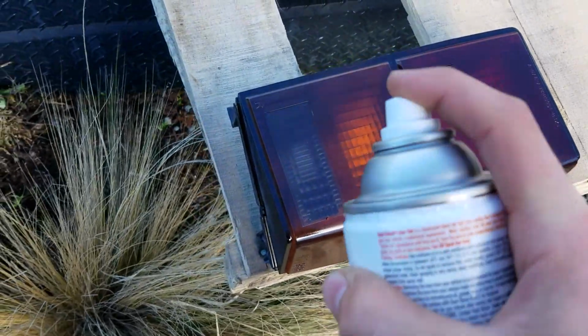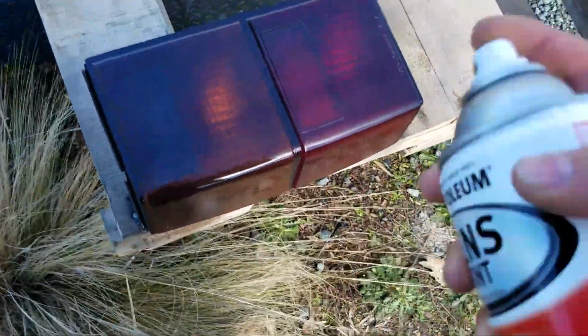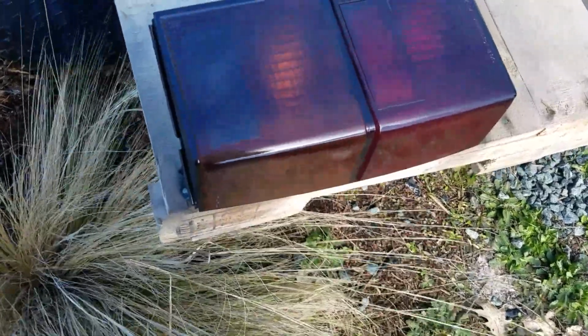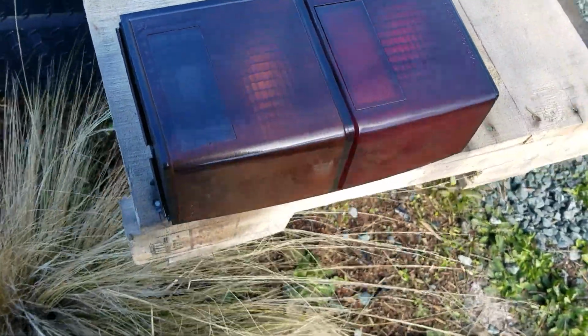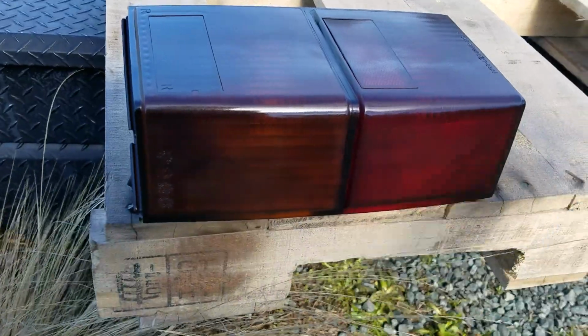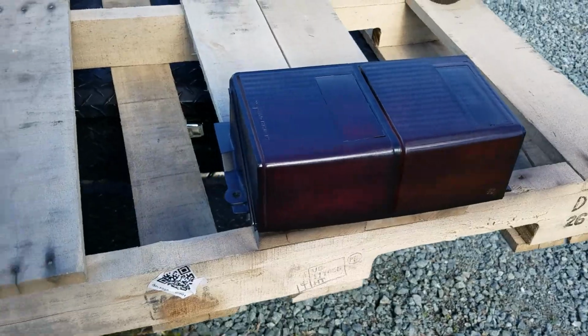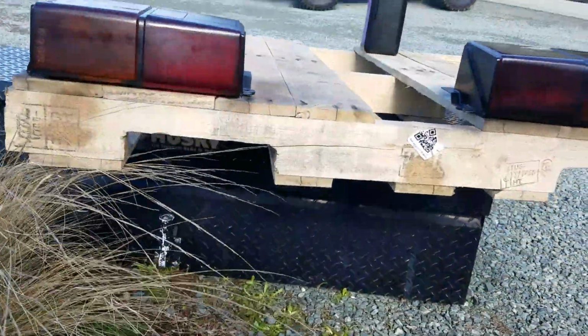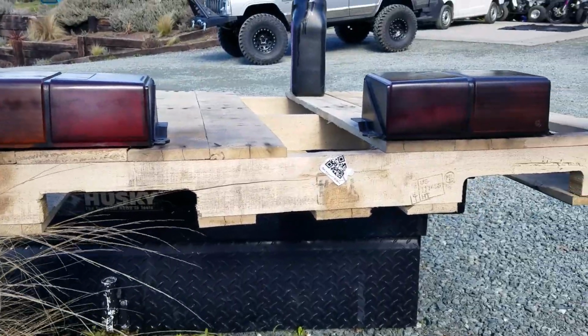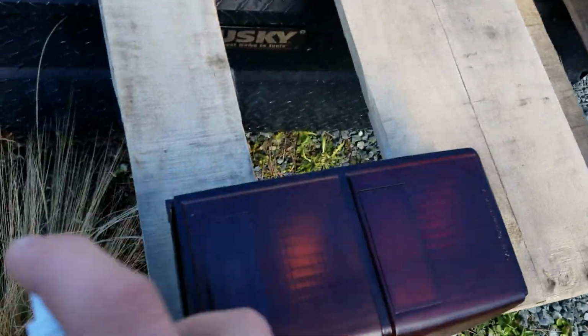Okay, let's get this last one on. It's striping. Don't want that. The wind is not helping. Okay, just need one more. Hopefully it'll match. It's hard to tell. Slight bit of difference. Get one more on there without it striping.